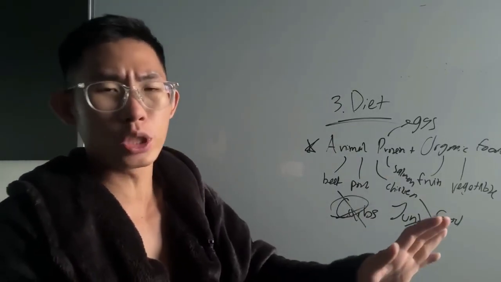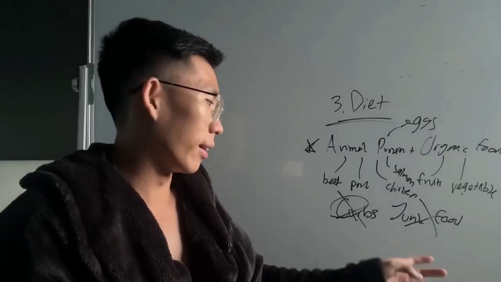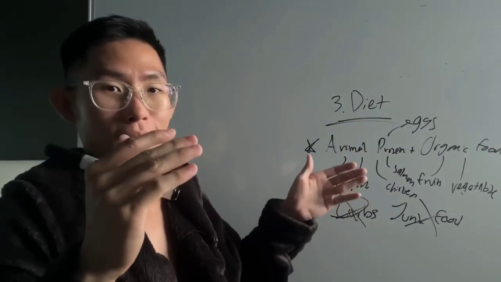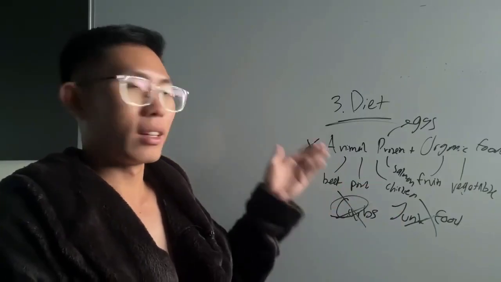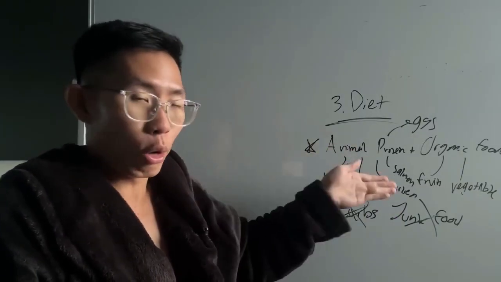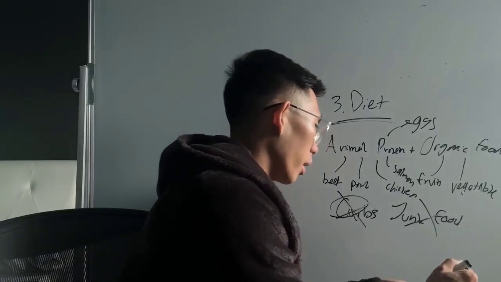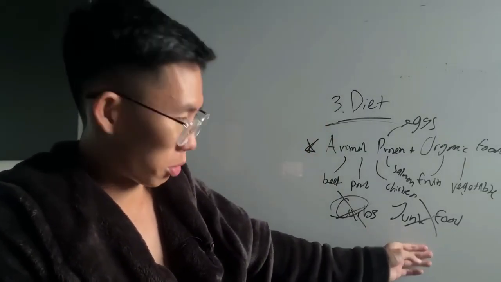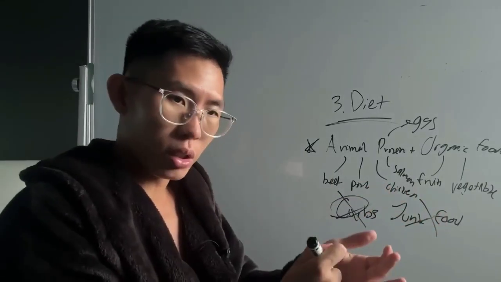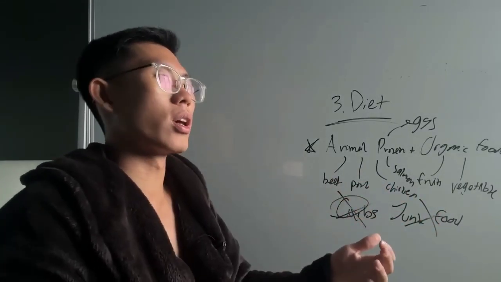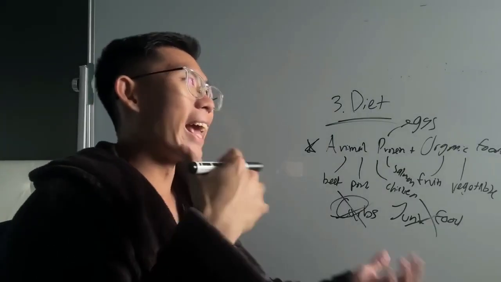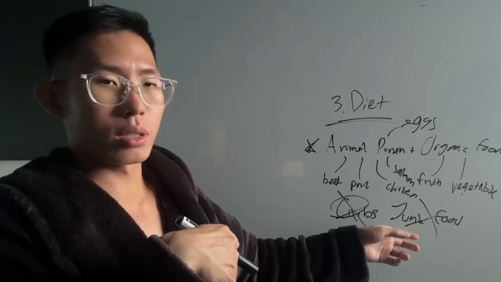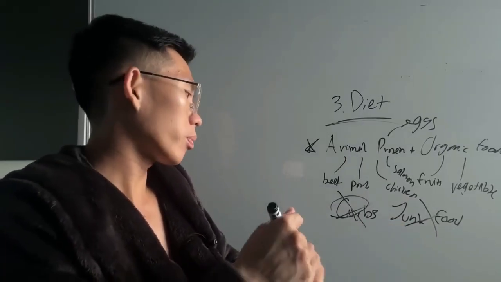It does nothing but make you feel good at the moment. And fast food is not necessarily fast or cheap. You can find food that is cheaper than fast food, like chicken, and you can cook it in a way where it's healthy, right? So just get rid of junk food. The reason why is similar to carbs, but junk food is actually worse than carbs, right? When you eat junk food, you not only feel bad, your self-esteem also goes down because you know that you're not supposed to eat this food, but you eat it anyways, and you feel like a loser, weak and docile. So, get rid of junk food.